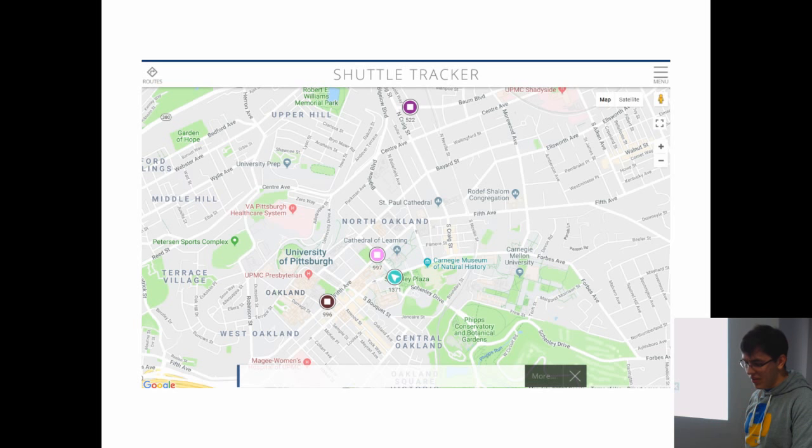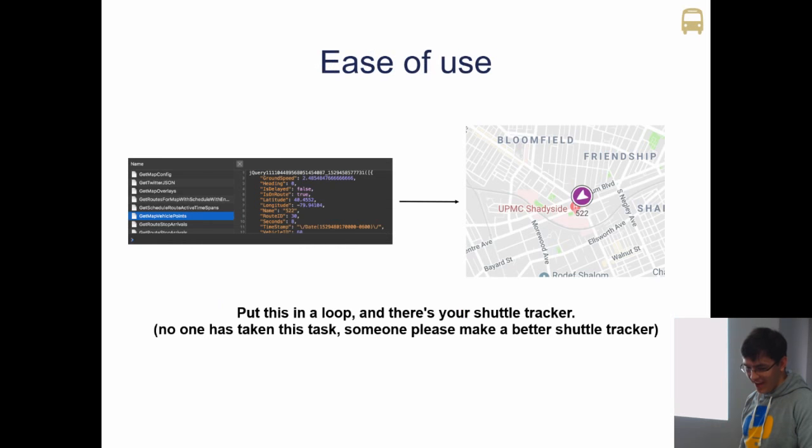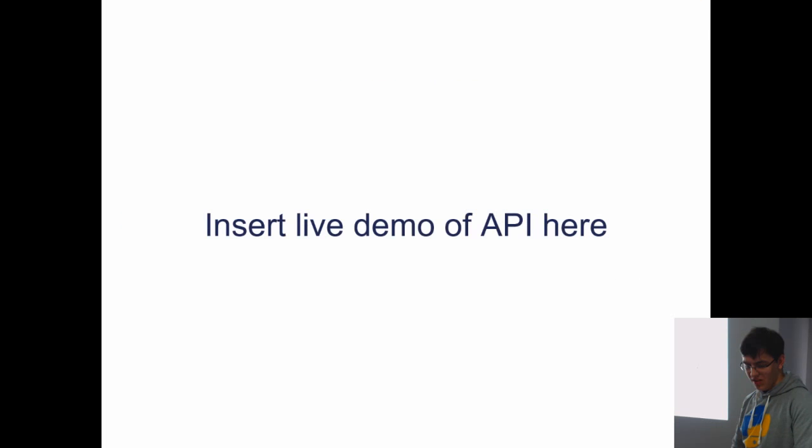Well, the way they designed the API, they basically just hard-coded the API keys right into the code. It didn't take us long to find it, and all the responses were JSON. So this was literally as simple as making a request, and then here's the JSON. Have fun. It is probably one of the easiest ones to use, though the data is a little bit obscure. And this is also sort of him saying, if anyone wants to take the initiative on actually making a better one, go ahead.